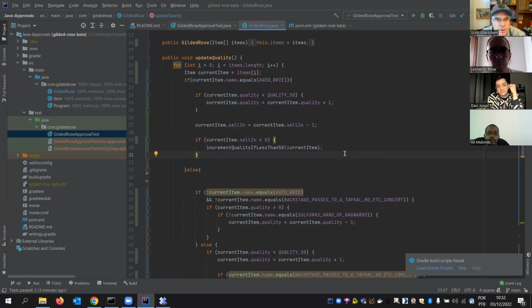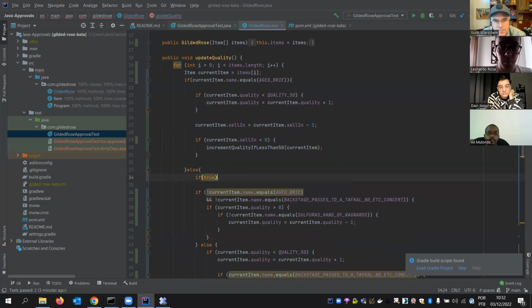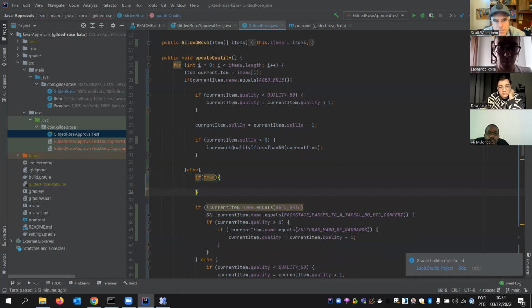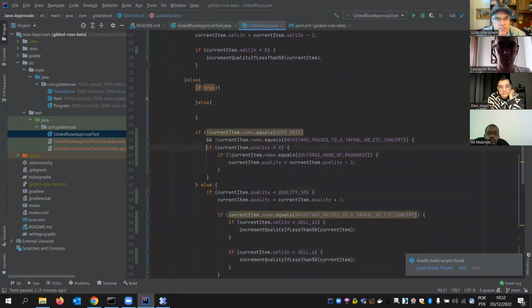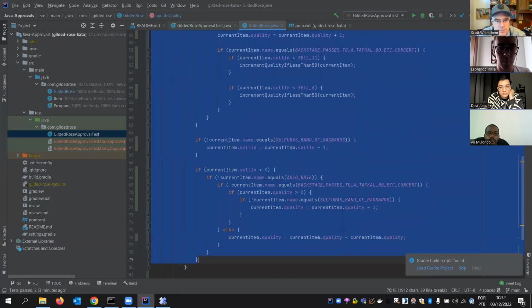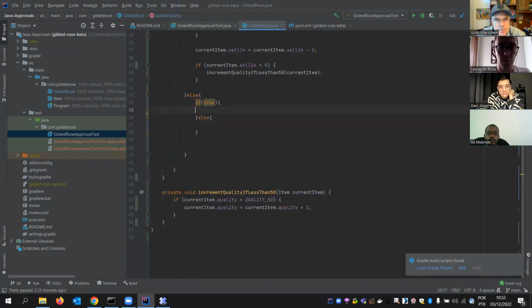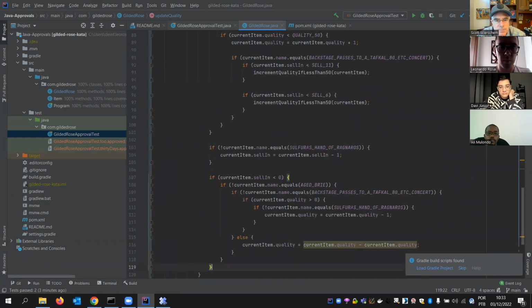Let's do the same thing. We're in the else statement, and so create a line on line 34. Say if true, else. Okay, and then take everything from there down to the bottom. Stick it in there and stick it in the bottom.